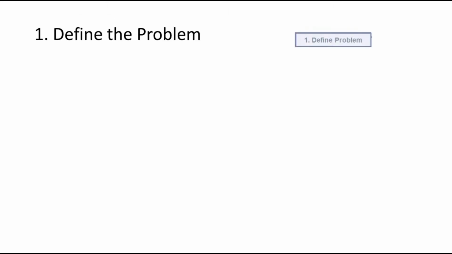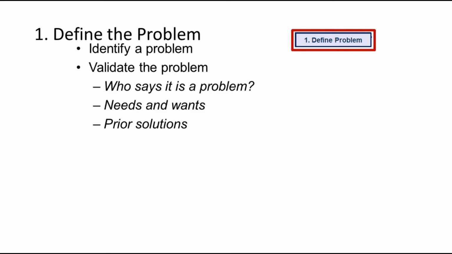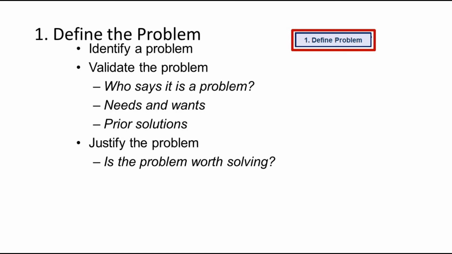So we can discuss first, define the problem. What does define the problem mean? We have to identify the problem. Then we have to validate the problem. Validate the problem means we have to check whether the problem is really a problem, whether it is a worth-solving problem, meaning whether there is any worth when we are solving that problem.